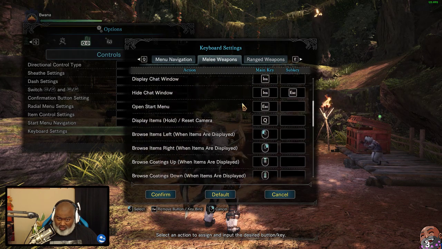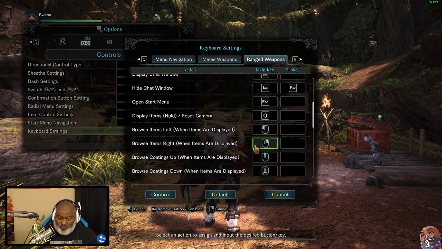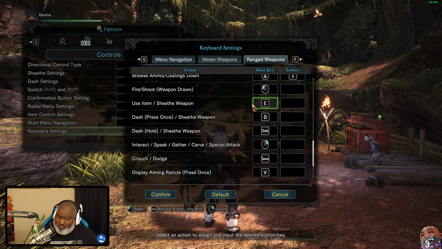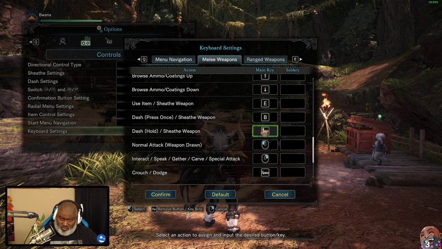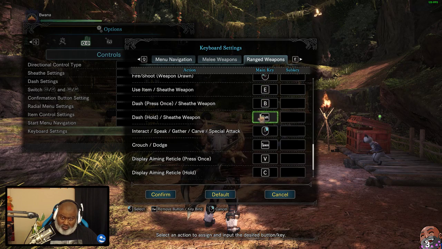What was the other thing that I changed? I think it was control. Draw weapon. Oh, that's reload. Yeah, that's the same. That's the same. Dash, hold, sheath weapon. Okay, B. Press once. Use item, sheath weapon. What's use item here? Yeah, E, B, shift. That's what it should be. Okay, so I got them the same.